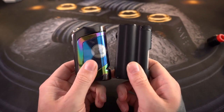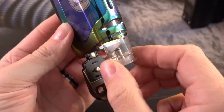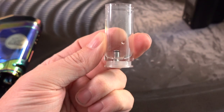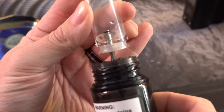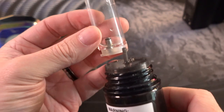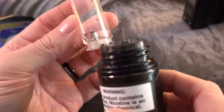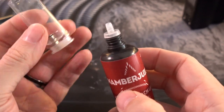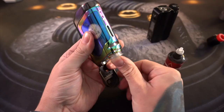Filling squonk bottles has really come a long way in the last few years. I'll pop the Delta tank out - it's basically empty, but you fill it from the bottom. There's a one-way plunger valve right there. You take your bottle, press it in, you can see it open on the inside, squeeze your bottle, and it fills your tank with juice. When you let go it re-closes that valve. People were telling me in the comments not all bottles work with this - I don't think that's true at all. Every bottle I have works with this - even old stubby nose tip bottles. Press, it opens the valve, squeeze, fill it up, let go, closes the valve.